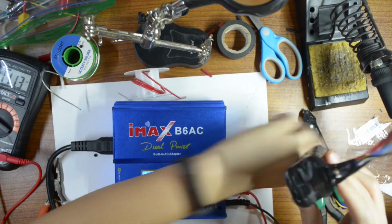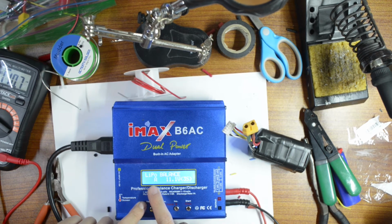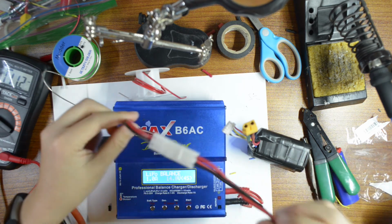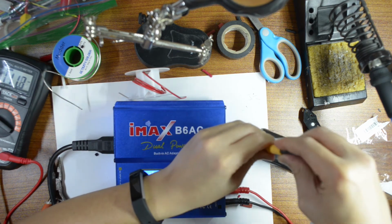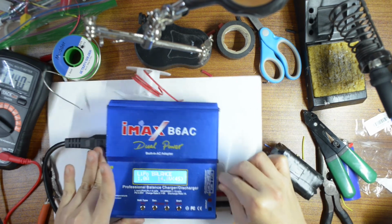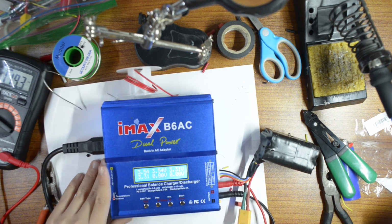One thing, to charge the lithium ion, you only set the LiPo to be LiPo balance and the amp to be about 1 amp. Okay, and then this one is 4S, so you connect the port in, and then this one goes into 4S. Okay, and then hit enter, start. Okay, you own the cell, and that's it.